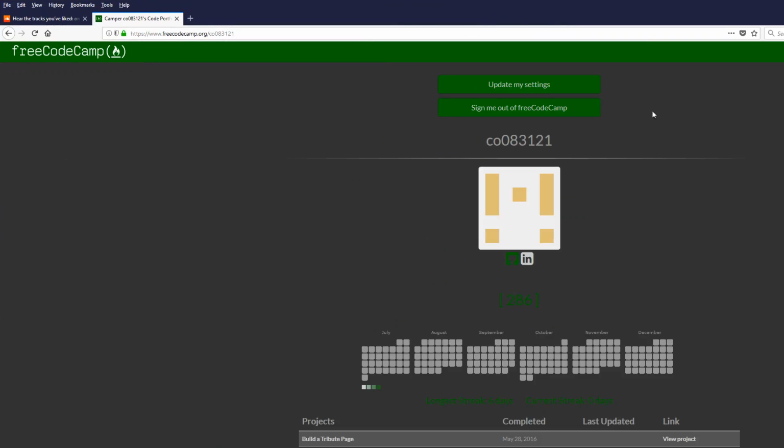Okay, this here is my personal account right here that I've done most of my work on. As you can see, I've done everything, including most of the basic JavaScript. I've got about seven more of the basic JavaScripts to go, and I've started three of the basic algorithmic scripting, and that's where I'm at. But I'm going to sign out of this one.